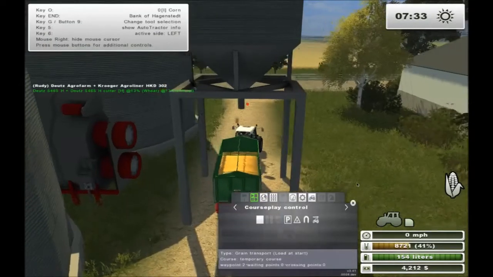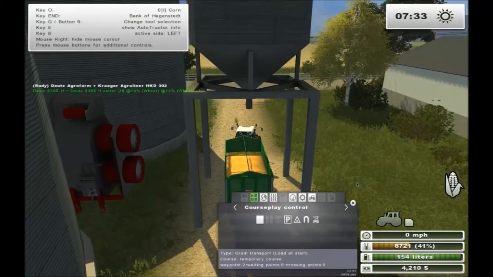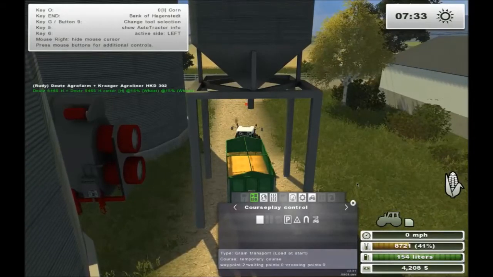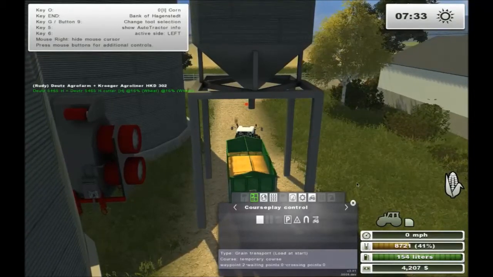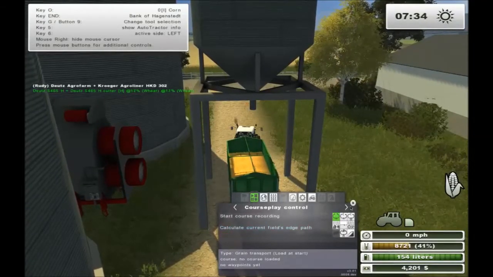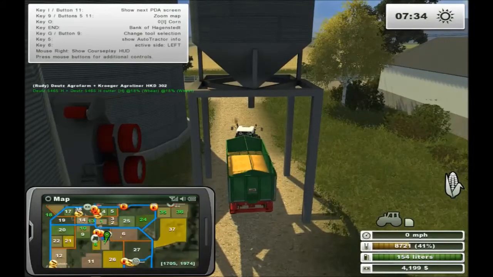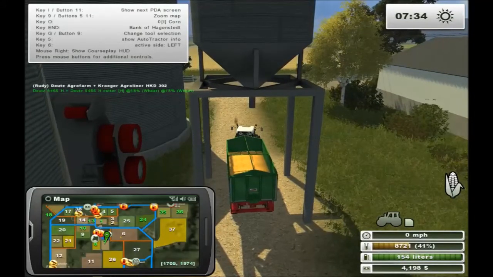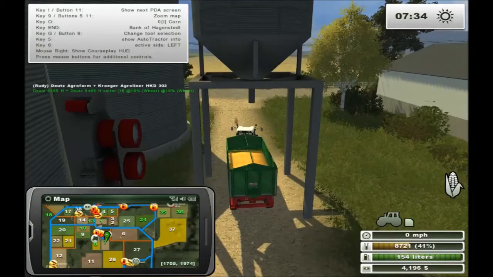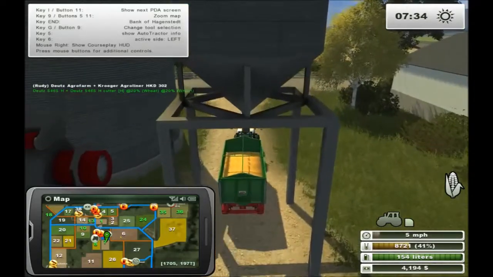And we're going to start, of course, I don't know if I should start a course because I don't really know where it is. Let's see, where do we sell corn? Corn. Let's see if we can figure out where we're supposed to sell this stuff.